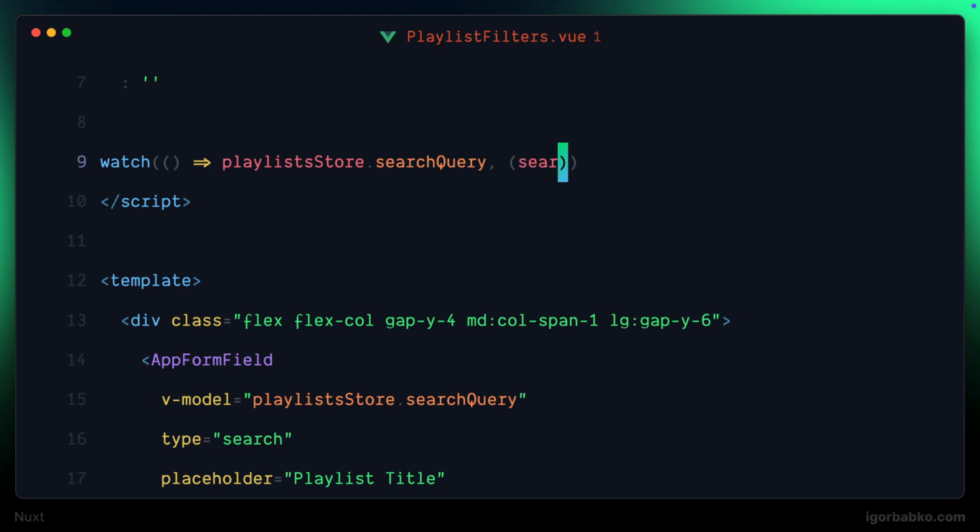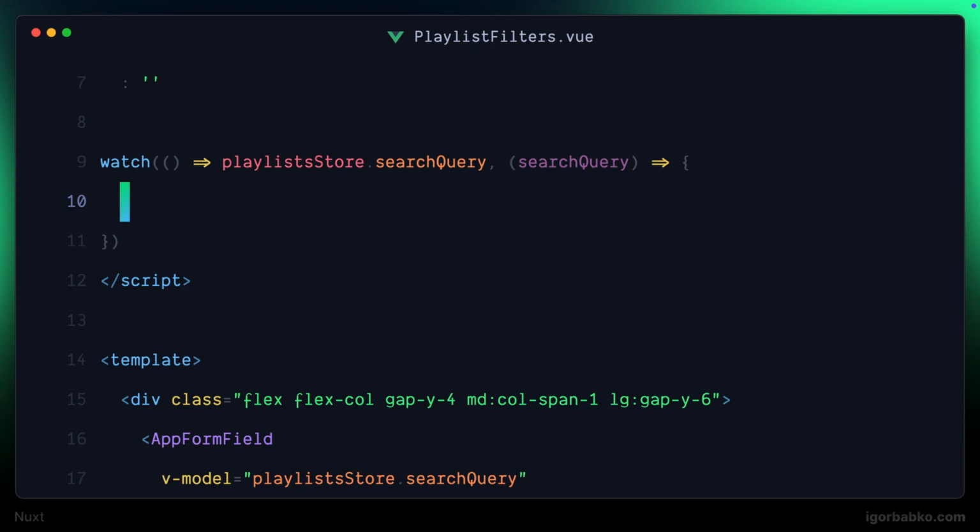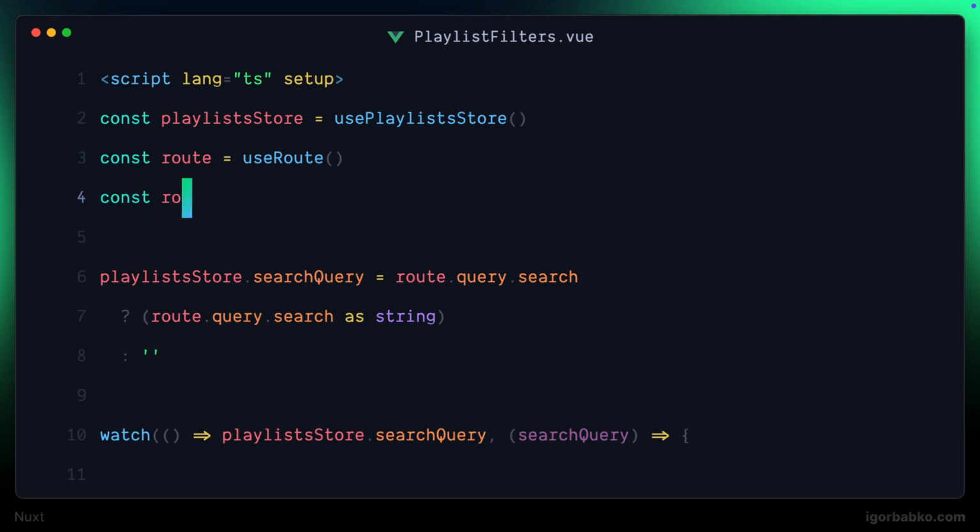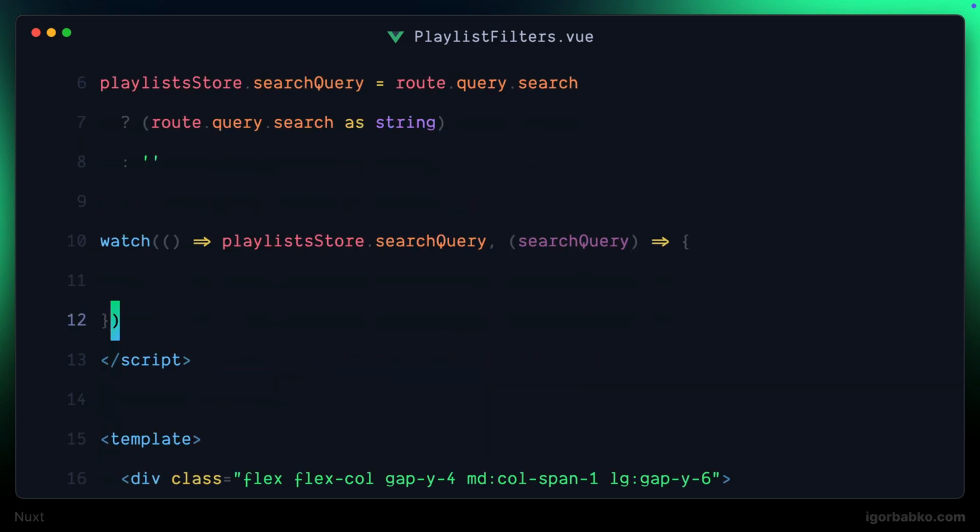This closure is going to accept the updated value of the search query variable as the first parameter. And within this closure, we're going to do route parameter modifications. To do that, we firstly have to obtain the router object. We can do so by calling the composable function useRouter. And down here, I'm going to call the method replace on the router object, which will let us modify some query string parameters. And in order to modify those parameters, I will basically pass an object with a key query. This is the key which stores all query string parameters.